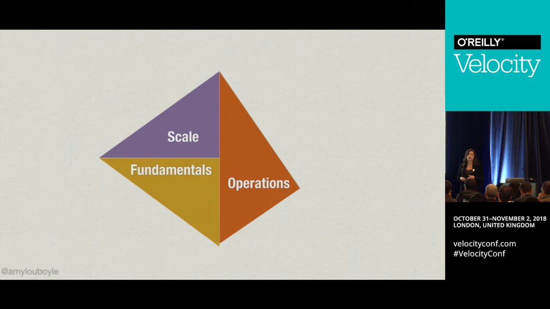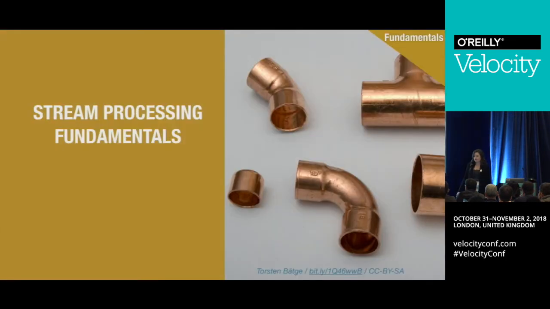So I've divided this talk into 3 different categories that I think will provide a foundation for someone wanting to build a stream processing system of their own. I can only fit so much into a 40-minute time slot, so this is really just a sampling of the sorts of things you could do for either the fundamentals, the scale, or the operations. So I picked out things that we've found on my team to be particularly useful. So we'll get started with fundamentals.